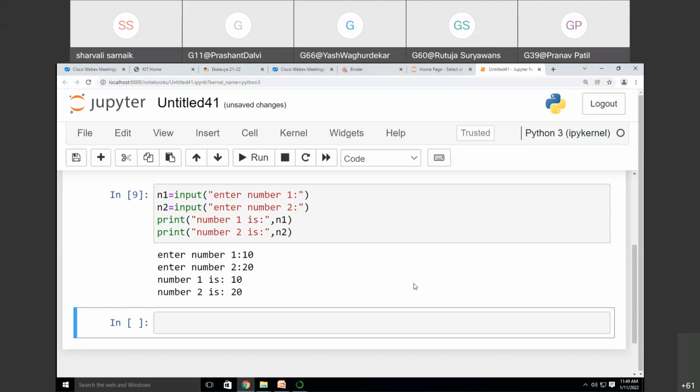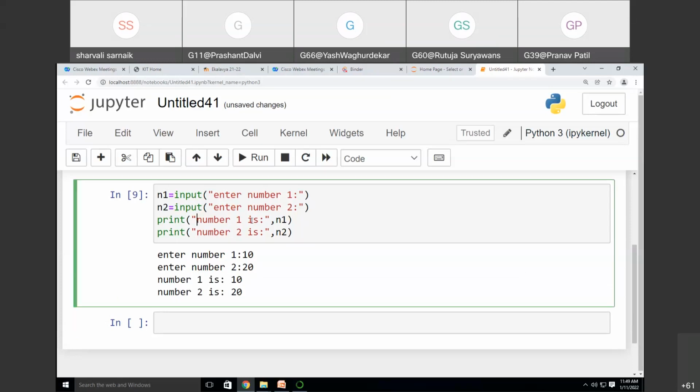So this 10 and 20 are replacing n1 and n2. If you observe this print statement, we have written number 1 is, comma, n1. Now n1 has the value 10 and n2 has the value 20, so in the output we are just replacing n1 with the value 10 and n2 with the value 20.